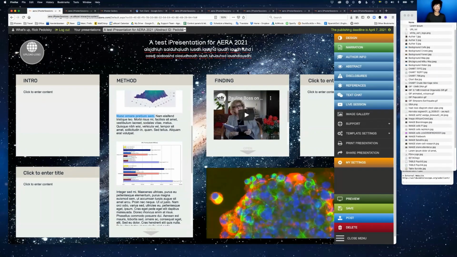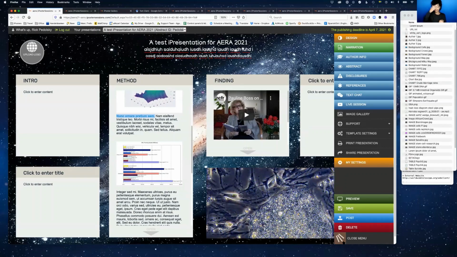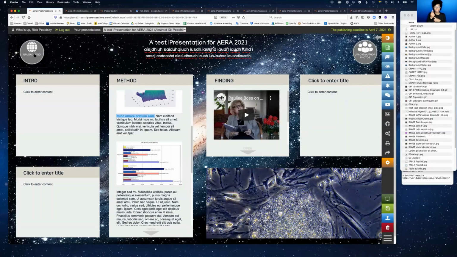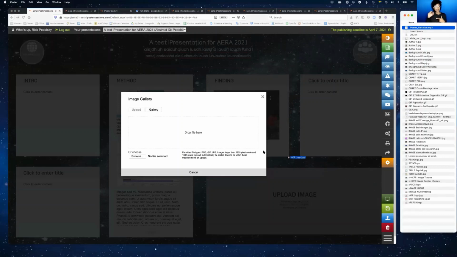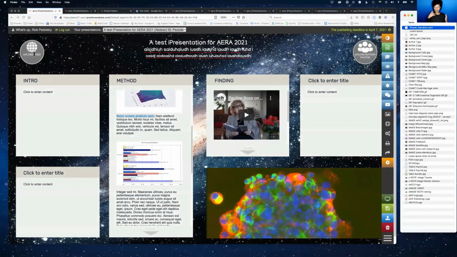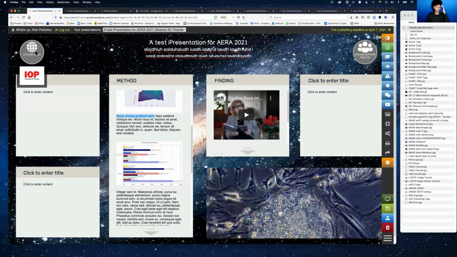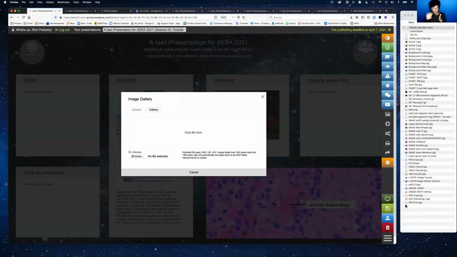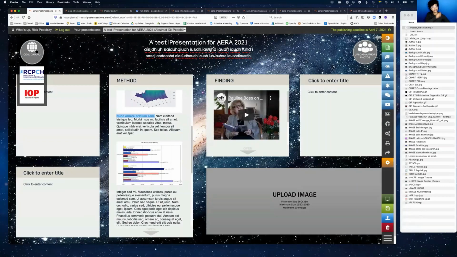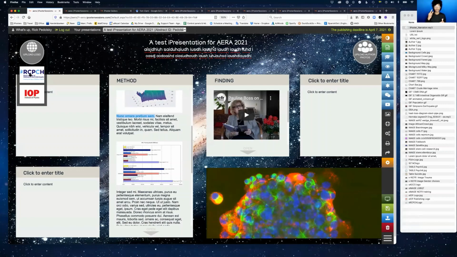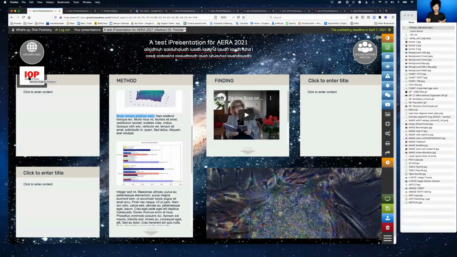Back to the template. Just close this for a second. Here you can upload the logo of your institution. You click on this and the by now familiar insert image box will open, and you just drag your logo in here and it'll appear up here. You can add an additional logo if you want. If you have co-authors from different institutions, you click on that and drag another one in here. So now we have two logos. If you want to remove a logo, you click on the logo itself and you remove it. So click on the upload icon to load it in, click on the logo itself to remove it.